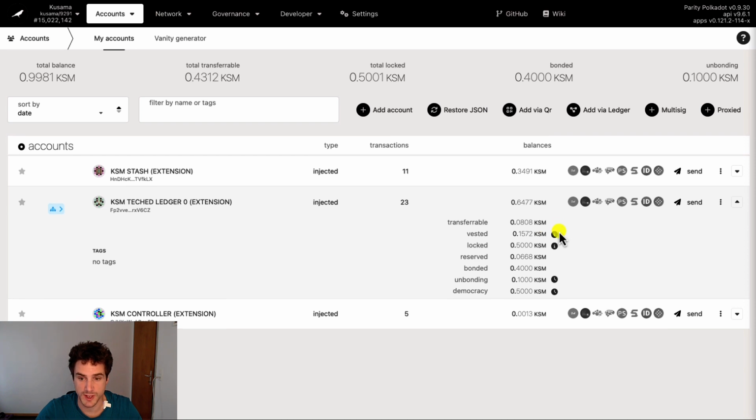This is because we have 0.5 tokens that are locked, specifically bonded in staking, and we are using these bonded tokens already for democracy. So we are already voting for a proposal. The interesting thing is that if we bond some tokens and we are staking, we can use those tokens for democracy. So we don't have to bond additional tokens. We can use the ones we have already bonded.